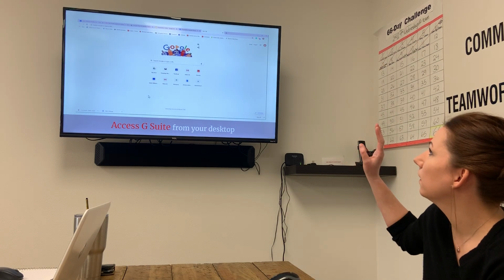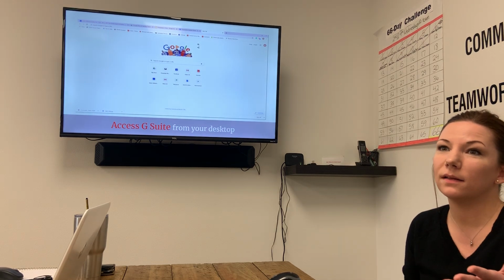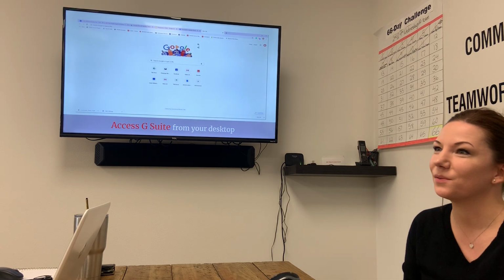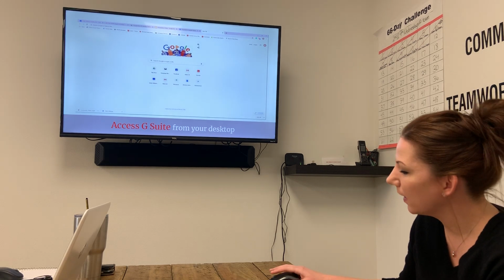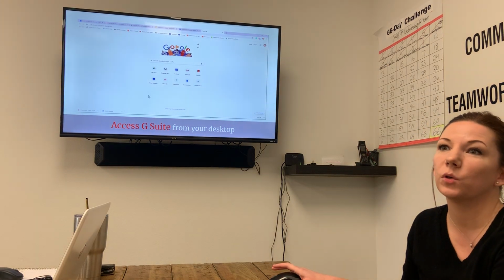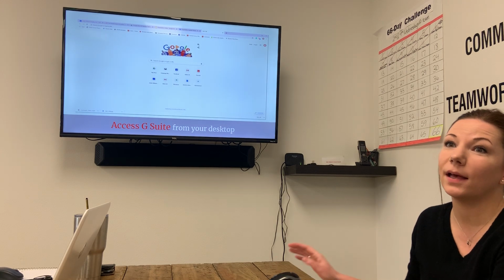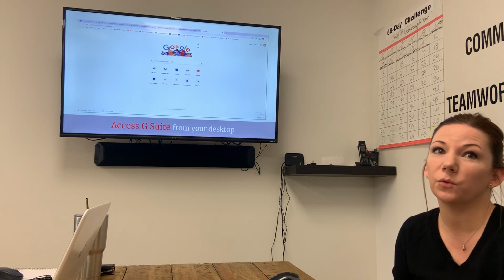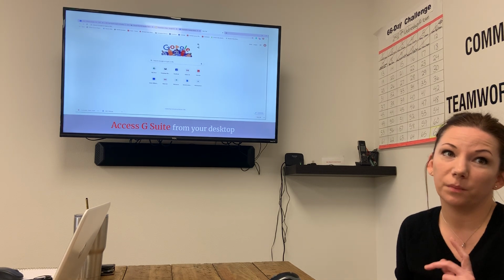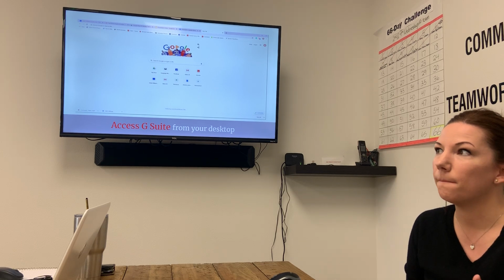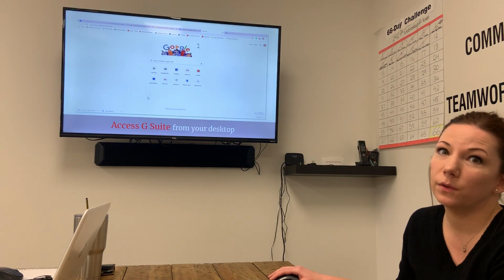So this is your main page. I want to show you how you can access your G Suite. I call it the dashboard just because I think it sounds better, but your Google dashboard. So from your main page, a lot of you actually have multiple Google accounts. Some of you don't use your KW account as your primary account. I strongly suggest that you pick one account and route everything else to that account so that it's all in one place, because it can get a little difficult when you're toggling between two Google accounts. But I want to show you how you can actually do that.